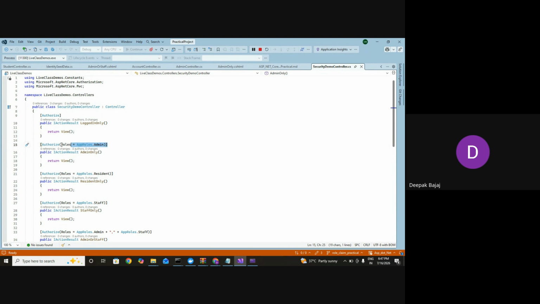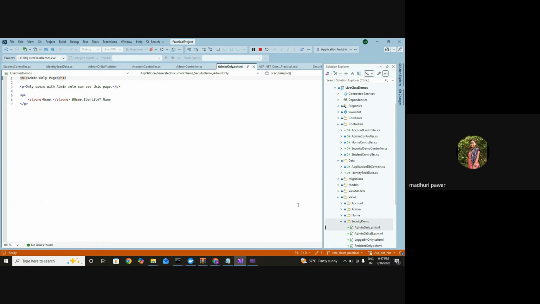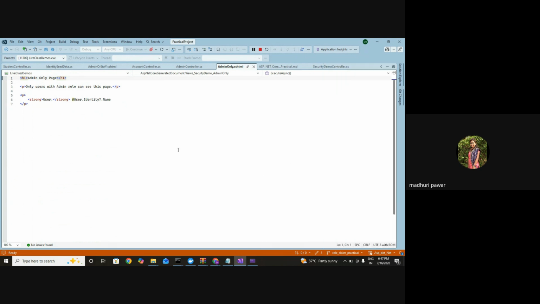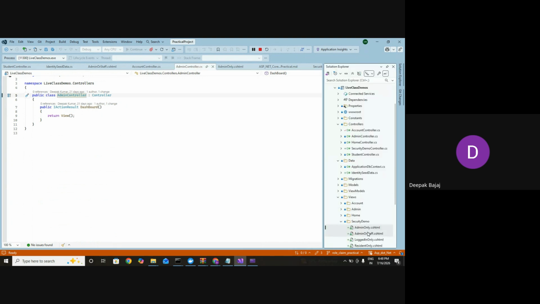This is a simple thing. Why is it not there? Can we get the view from here? If we go to view, then we get that view from the controller action. This is not working. That's why we are debugging why it's not working.